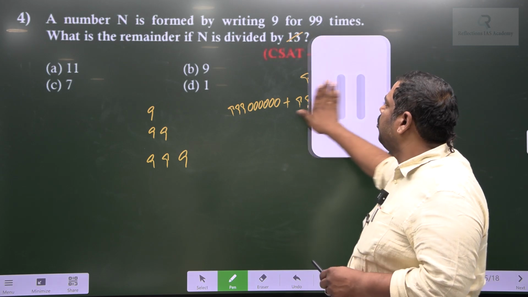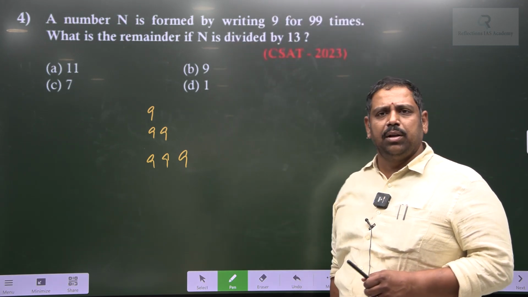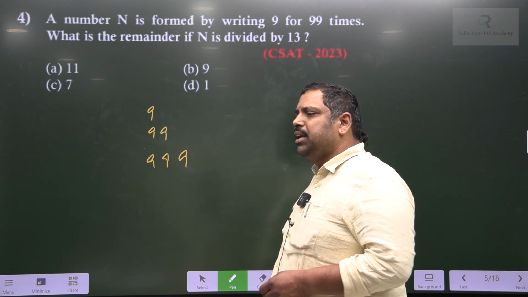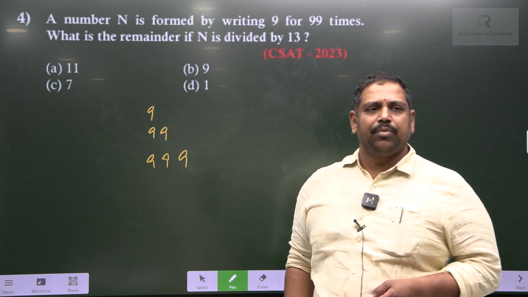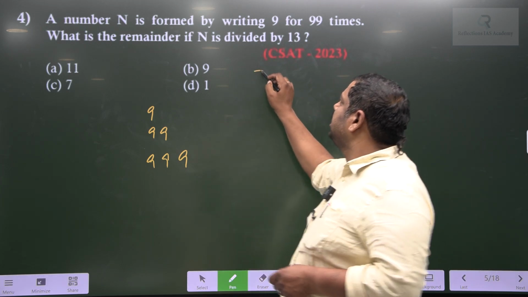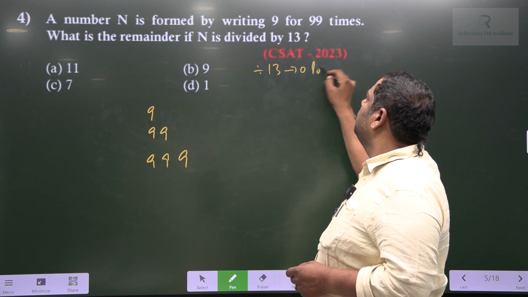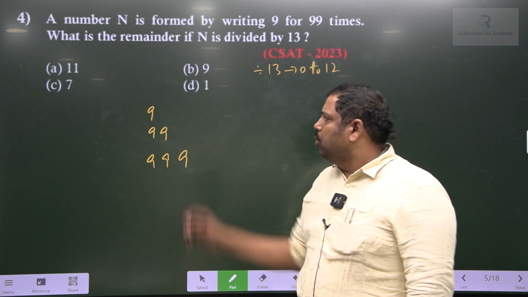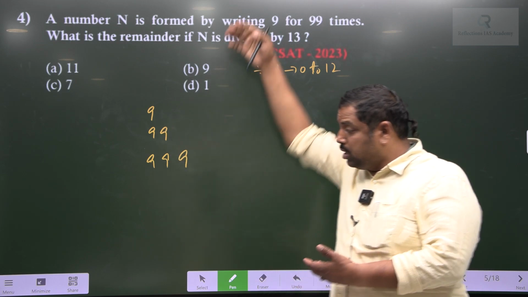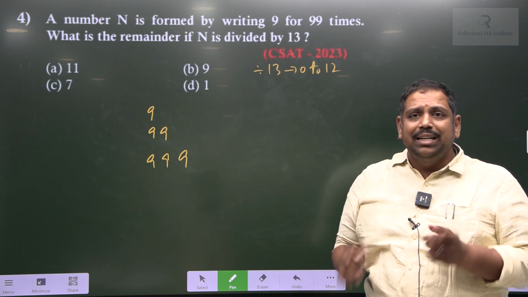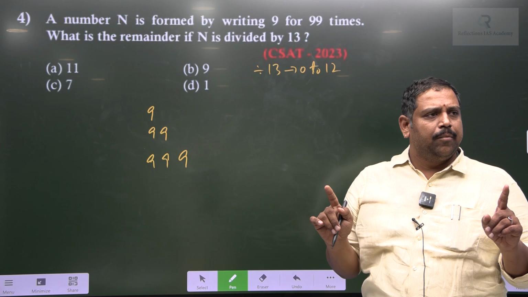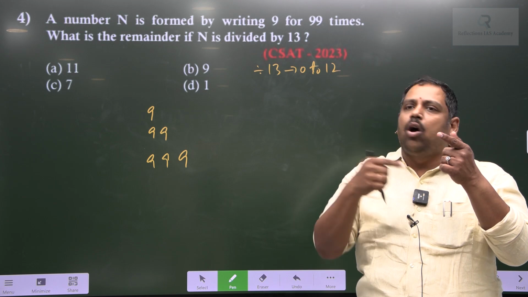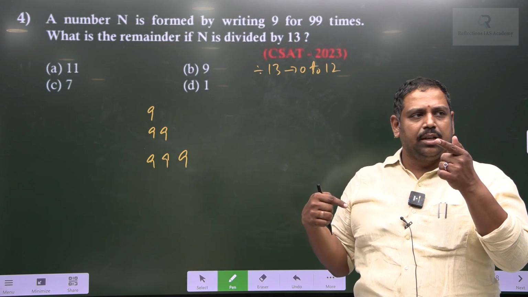But that facility you don't have, because 99 is not divisible by 13. Right? Good. Then what should I do? 9, 99. Definitely it will repeat. Why? Because when you divide with 13, the remainders are from 0 to 12 only. Means only 13 remainders you will get. Yes or no? 1 time, 2 times, 3 times, 4 times and so on, 99 times. 99 different remainders are possible or not possible? Not possible. Means definitely some will repeat. If you know the repetition order, nothing but periodicity, the game is over.